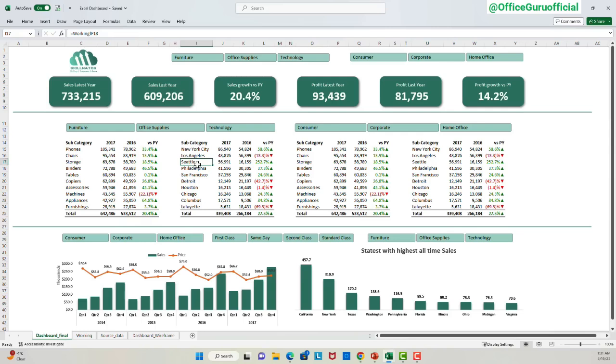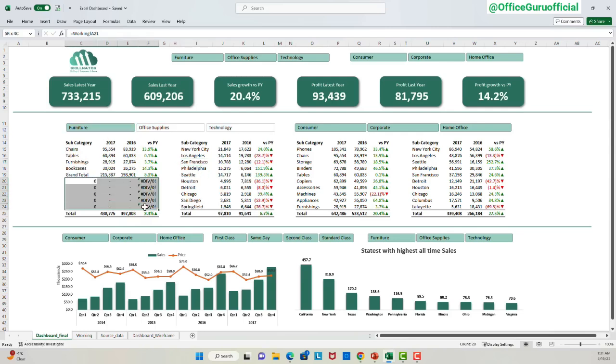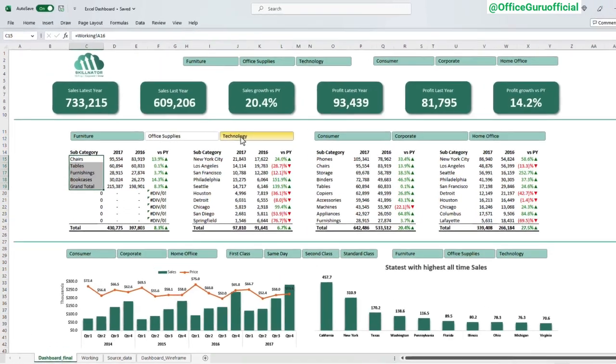Now let's check if everything is working. I see that when we select certain categories, the table on the left is showing errors. This is because there is not enough data when certain categories are selected. To get rid of this error, we can build an if-then-else logic.